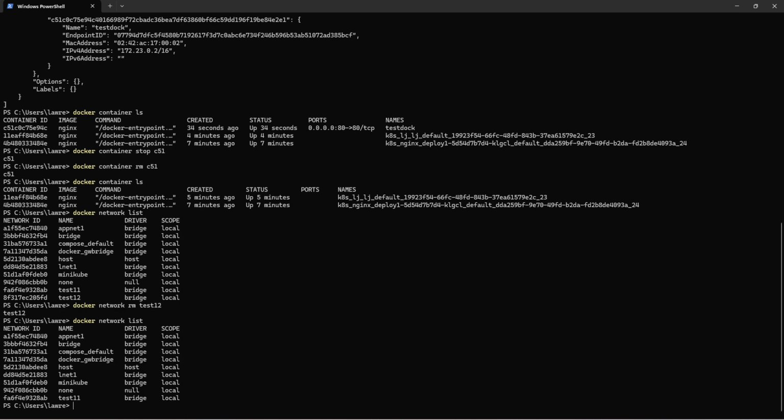So it's just some basic commands for Docker on how to create a network, show you how to create a container and attach the container to the network, show you how to inspect the network to validate what's on the network. That's also good for troubleshooting, so you can see whether the containers are attached. Show you how to stop the container, remove a container, and also how to remove a network.